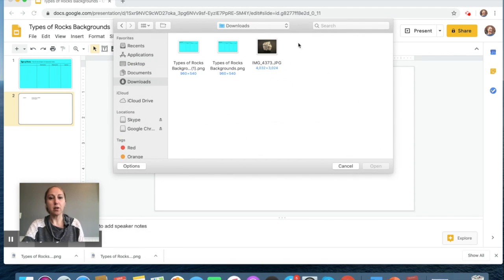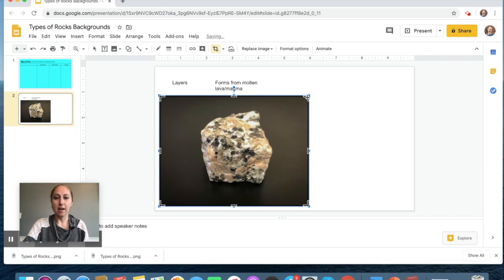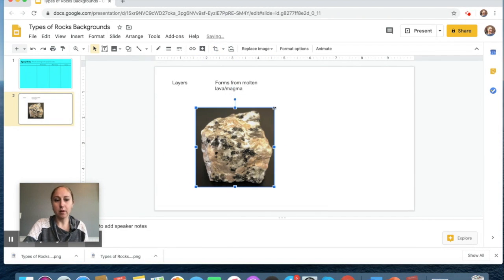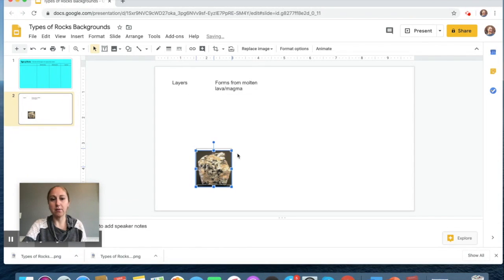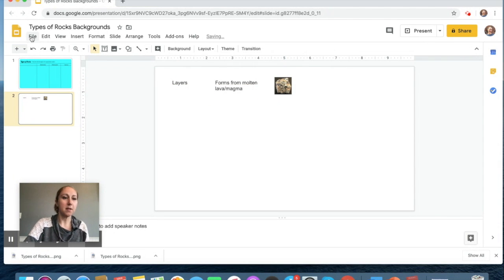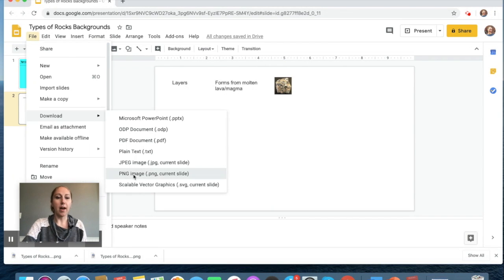I have a picture of granite right there that I took before, and I don't need it to be quite so big. So when you are creating this over here on the slide, go ahead and crop it how you want it. It just saves you time later. All right, perfect. So of course you would make more terms than that, but just for demonstration, we'll do that. Also, go ahead and download that as a PNG.